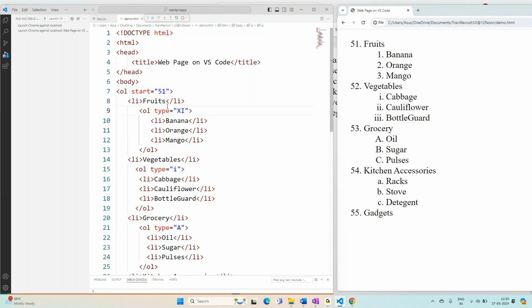Okay, so it is not recognizing. One second. Type is equal to, it should recognize, no? X means 10 only, no?